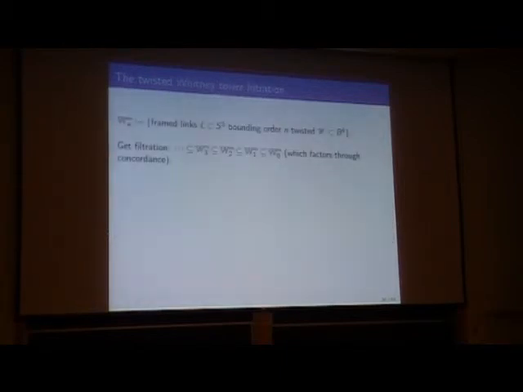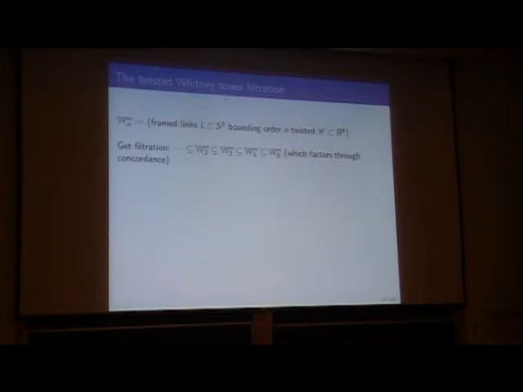Okay, so the motivation for introducing all this idea of keeping track of the twistings is that, as we were trying to understand these invariants as obstructions, very subtle relations started coming up, and they were best characterized by keeping track of the twistings. So again, that's something that's really hard to convey in a short amount of time, but now we'll be able to give some nice clean statements about what you get when you look at the set of links that bound these order n twisted Whitney towers.